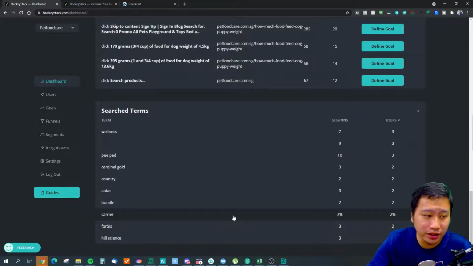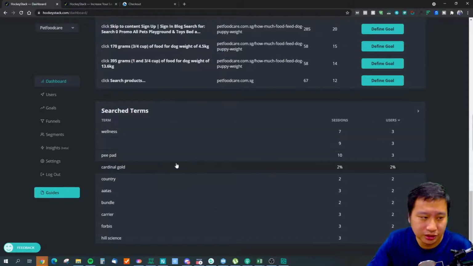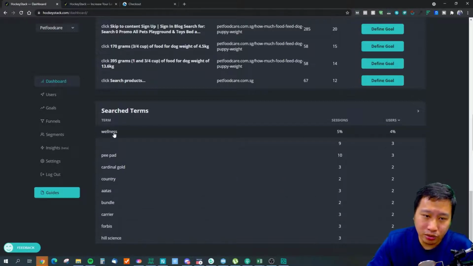So if you have a lot of people searching for, let's say, wellness, but you don't have any products in wellness, you don't have the products that these people are searching for, then you may want to consider bringing in those products and selling them on your website, and that would easily bring in additional revenue for your e-commerce store itself.